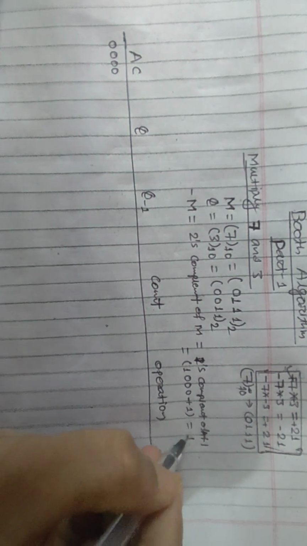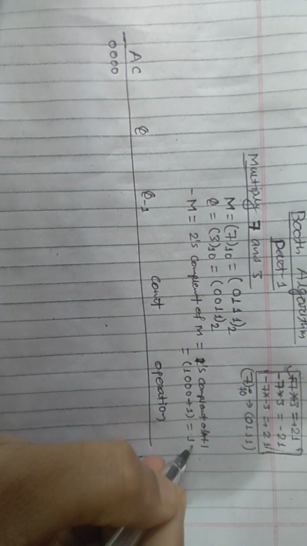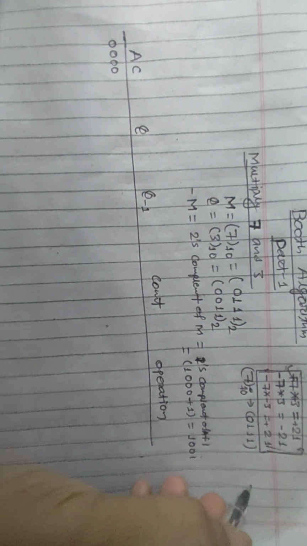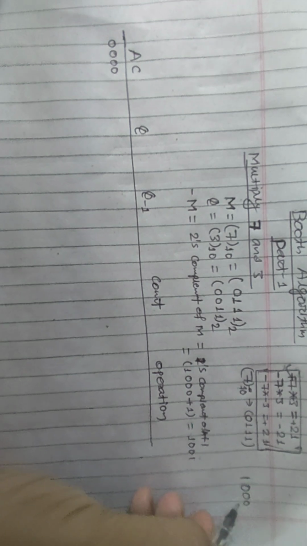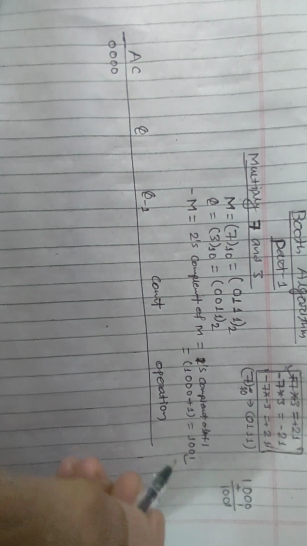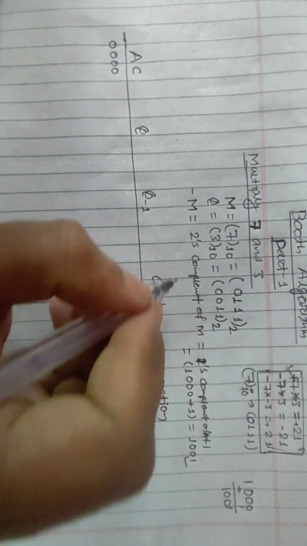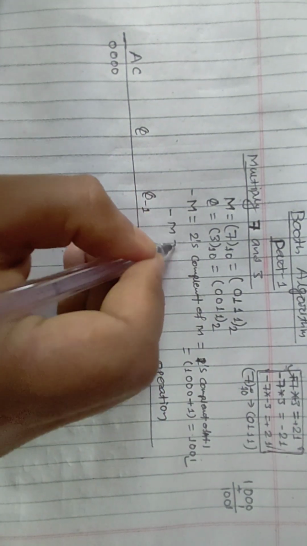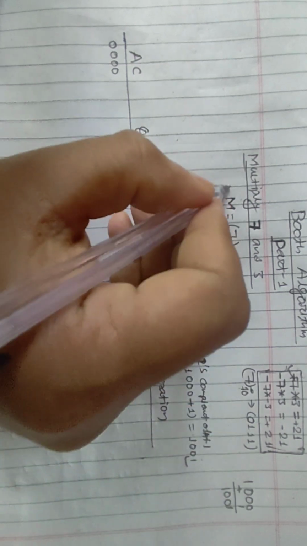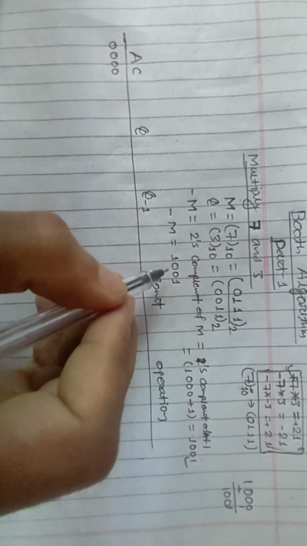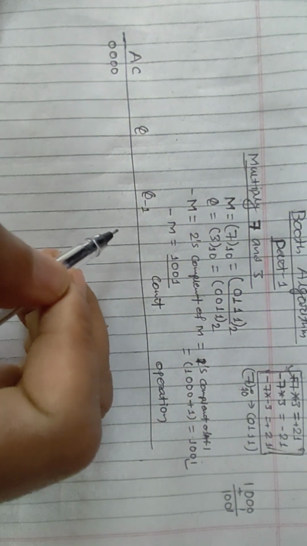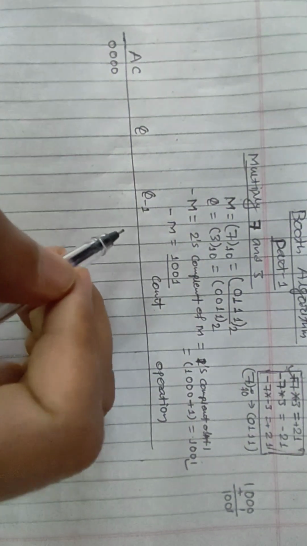So we can say the minus m value is 1 0 0 1. We can add like this: 1 0 0 0 plus 1 is 1 0 0 1, and this is the value of minus m. So we can write minus m is equal to 1 0 0 1. This value is plus m, and this value is minus m. This minus m will be very useful later on, so we will understand later on.